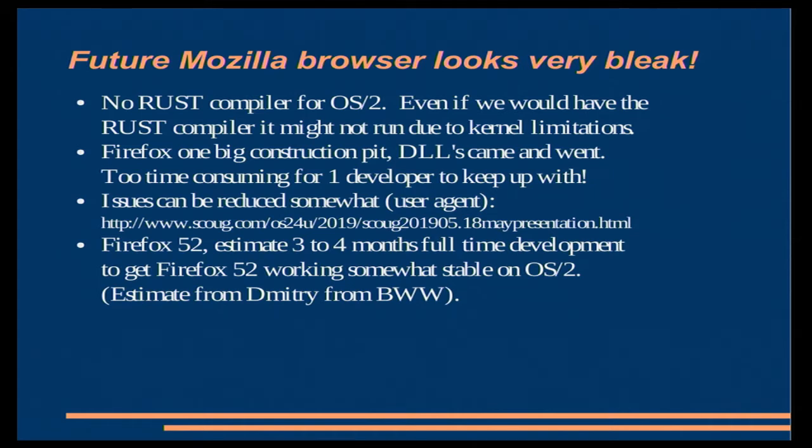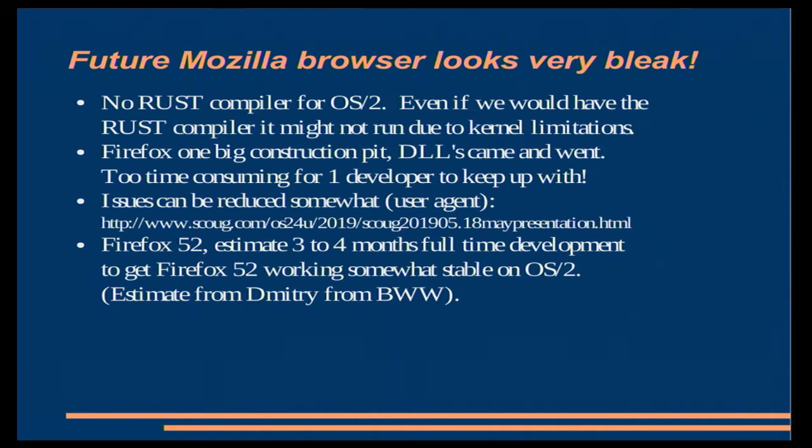The other complaint, from Dimitri from Bitwise Works, who has been maintaining Firefox since circa Firefox 24, is that it's a very colossal project, meaning that a lot of changes were made in every build and every version. DLLs came and went, and that's what made it largely unmaintainable. Steve made a presentation last year on how you can best tune Firefox 45. You can find the URL in the presentation, otherwise Steve will have it on the SCOUG webpage.